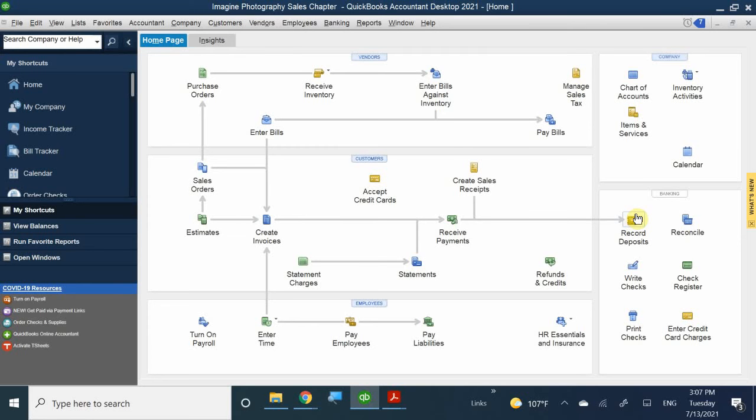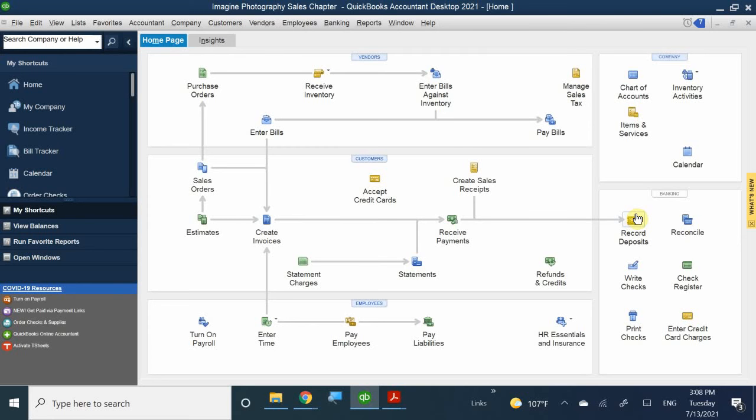And then the day that you go ahead and submit all the cash and all the checks that are received in your hands and you dump it into your bank, that's where you have to let QuickBooks know. Because in this case, you can't just say when you receive the check, it's going to go automatically to your bank. No, you physically have to go deposit it. So that's the same idea here, okay? So make sure that you understand this flow of transactions.